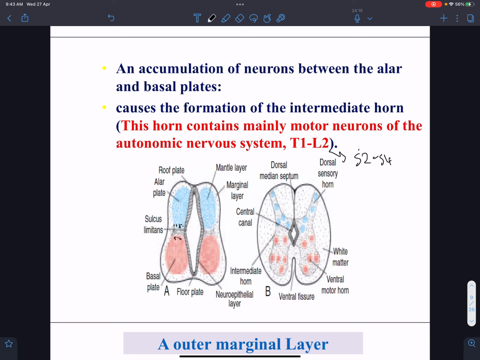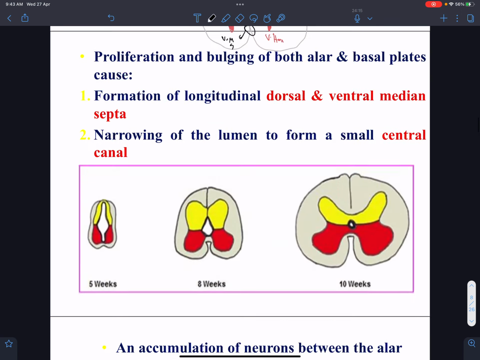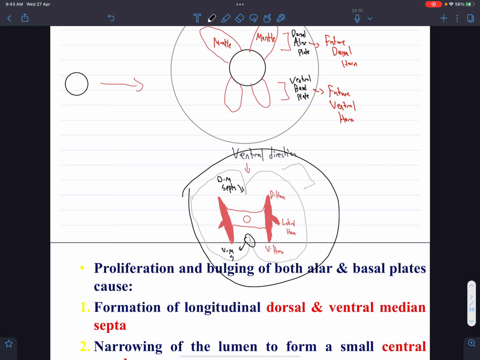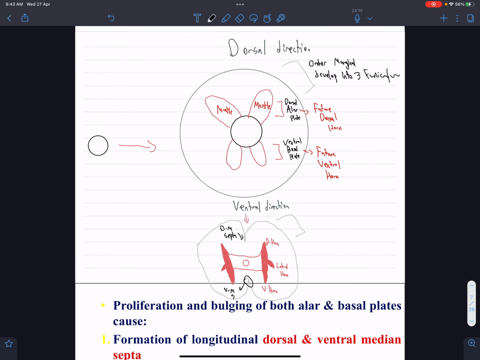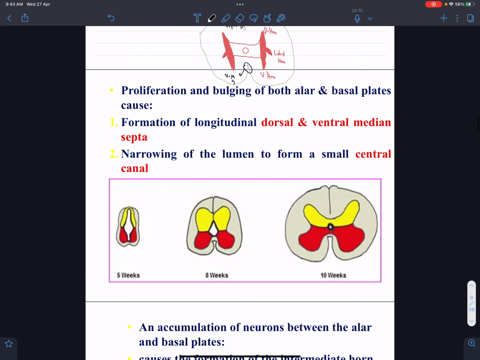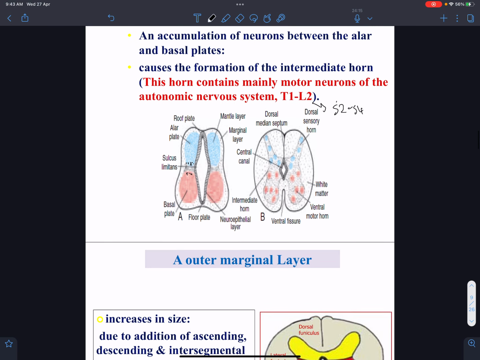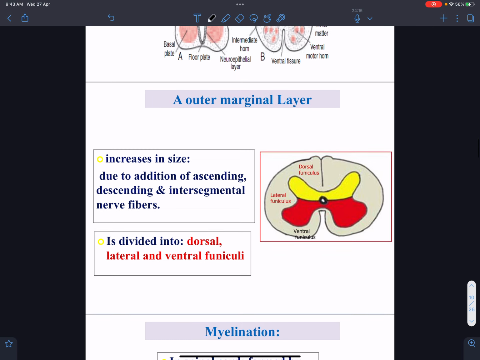Okay, you have to add that. Well, that's it, this is the complete spinal cord. Okay, these are the structural changes I want you to keep in mind as the lateral plates and the ventral basal plates are proliferating. This is what I explained from this slide. Okay, that's nothing new. Perfect. So the spinal cord is officially developed.